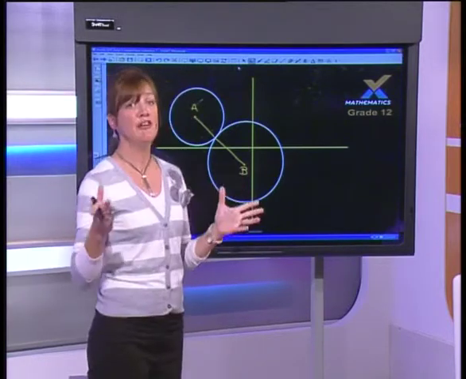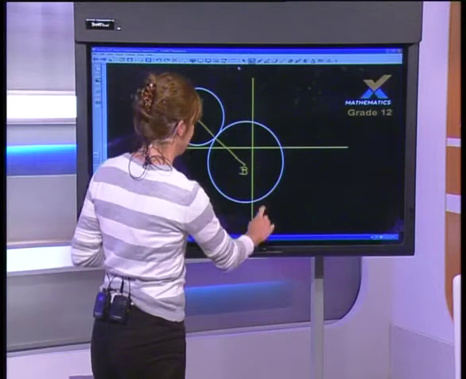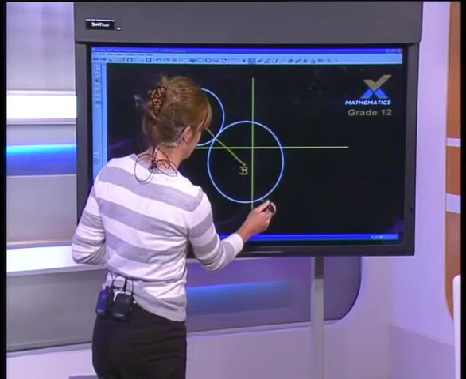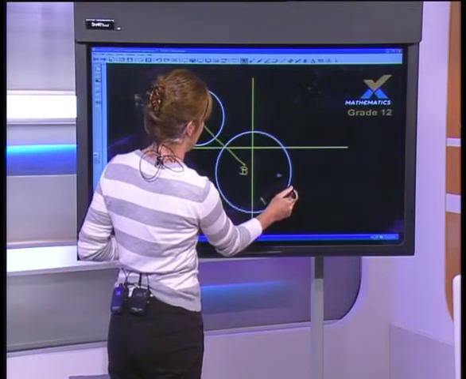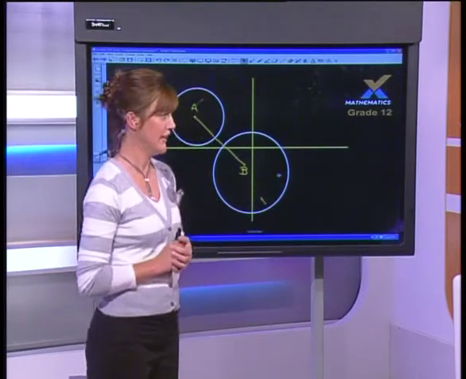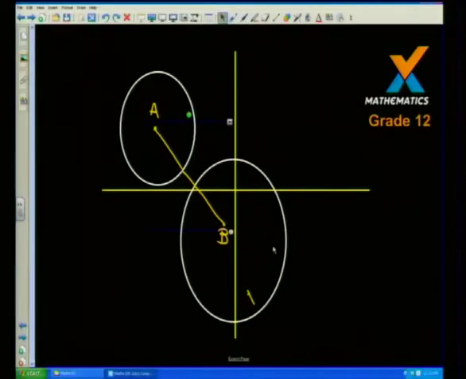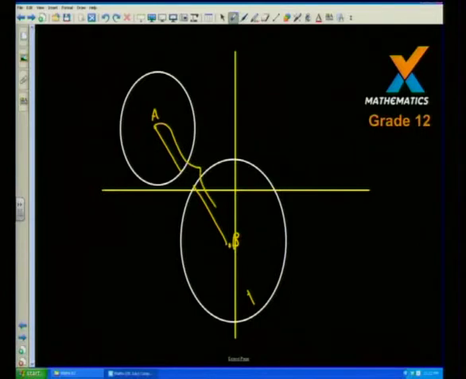Now, if I take my circle, let's see if we can move it along here, and push it out a little bit, okay? Then the distance is going to be slightly larger. Let's erase those. So my circle center is now at this point here, and my next circle center is at that point over there. Do you guys agree that if I work out the sum of the radii, that radius plus that radius, it is not going to be as long as the distance from the one circle center to the other circle center?